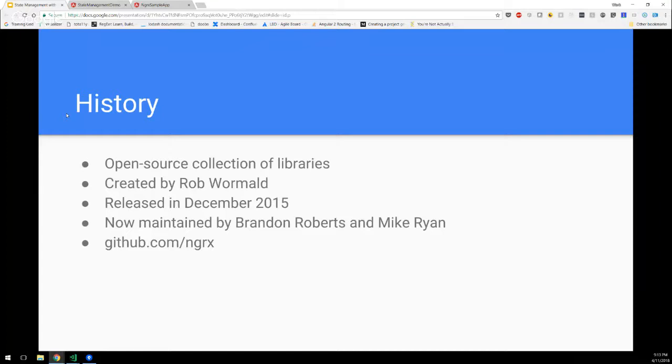At the time, Rob was a core contributor to the Angular library itself. Since then, he's gone on to join the Angular team as a developer advocate, and he does a lot of work on their internal tooling as well. When he joined the team, he handed over the management of ngRx to a couple of guys named Brandon Roberts and Mike Ryan, and they continue to lead that effort today. As far as third-party tools are concerned, this is about as close as you can get to the Angular library itself without being absorbed into the larger project.